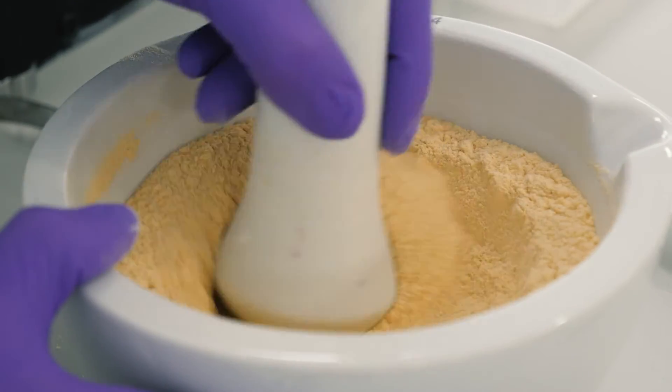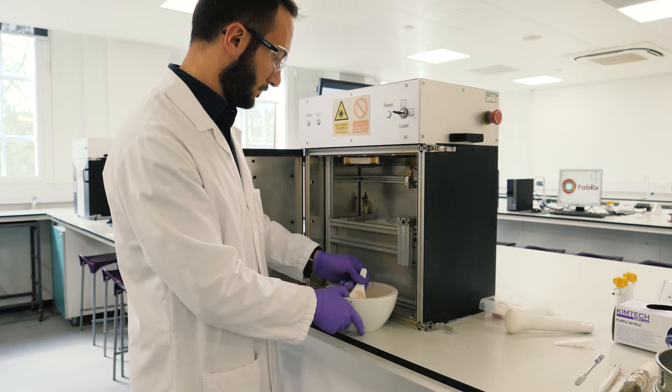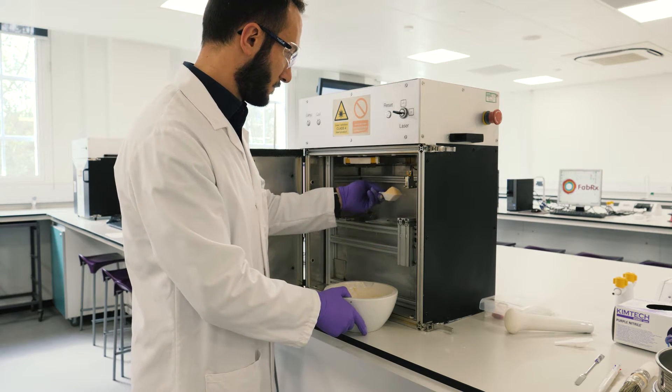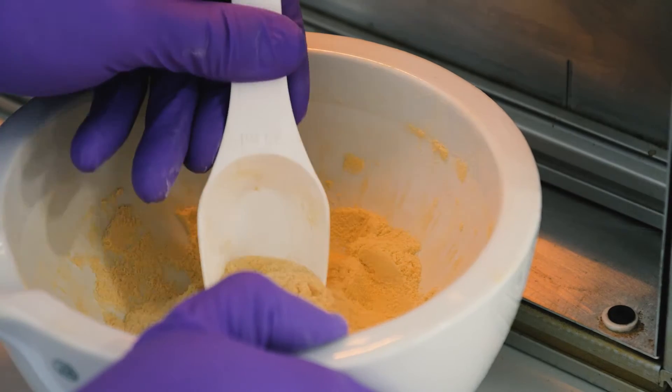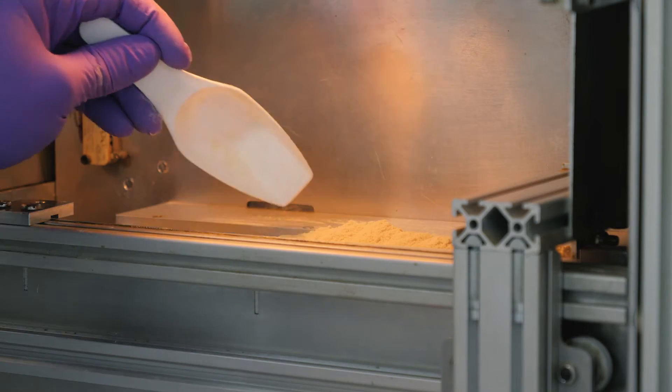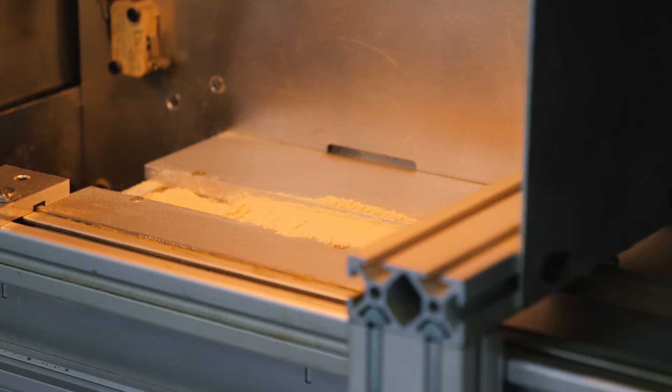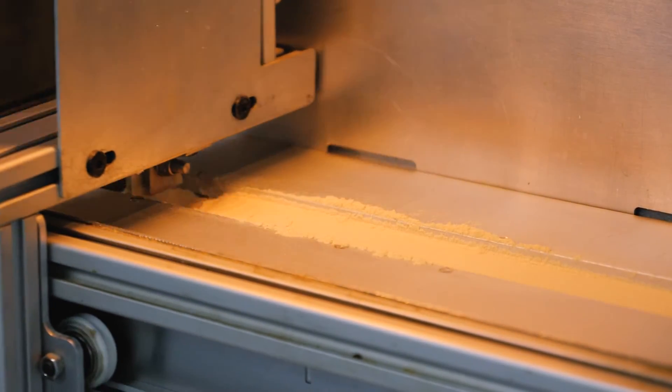We were very interested in selective laser sintering because we don't need to use a liquid as a binder, we just use a powder and a laser and the precision of the laser is something we were looking for. So one of our research directors found Sintratec as a manufacturer of SLS systems and it was a system that we hadn't been able to purchase before because the cost is very high but because you supply a system which can be kit built, it was a very affordable system and so it was an opportunity to explore a technology we couldn't use before.